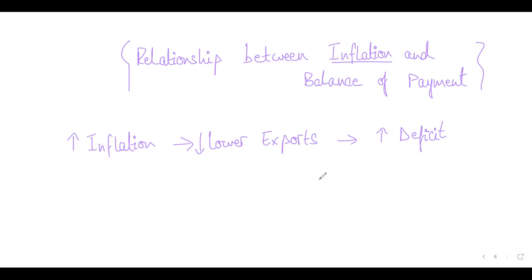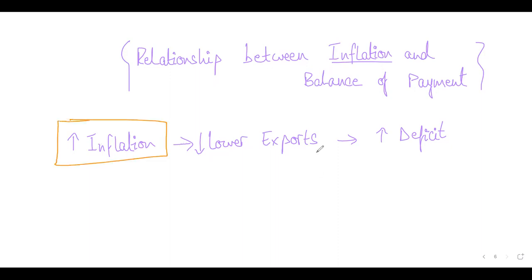Why? Because your products are now less competitive, right? Everything else constant. So we are not saying that other factors don't affect your exports. They do affect, right? So it's not just about the price of the good. It's also about the quality of the products. It's also about the uniqueness of the product, right? And also, obviously most important of all, it depends on the trading relationship between countries. But long story short, one major factor that affects the demand for your exports is inflation.